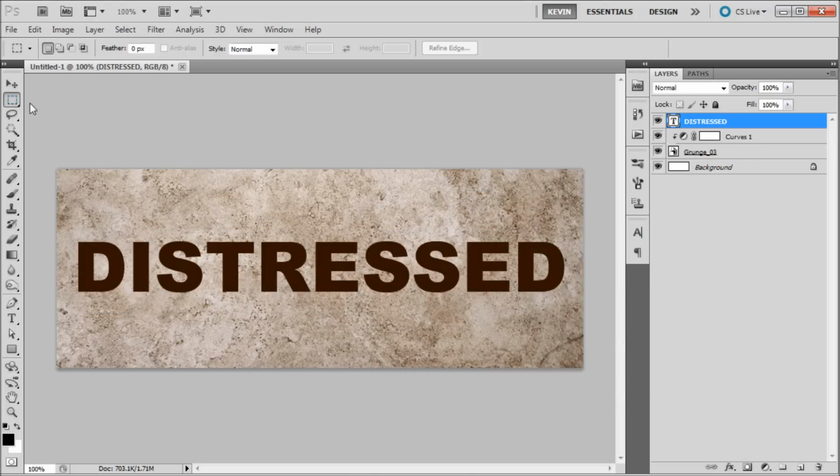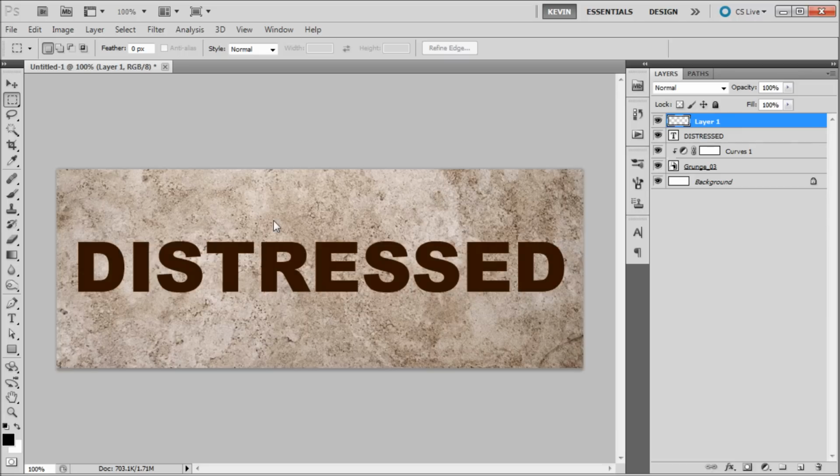So I'm just going to click the check mark, and now we're actually ready to start adding on our distressed pieces. Now, the way that we're going to do this, there's a couple of different ways I've seen this actually done. A lot of them involve taking the text layer and putting on a layer mask and then actually painting on to the text layer like that. Now we are going to do that later, but I want to give you guys the option to actually take and change the color of the distressing that we're going to add. So in order to do that, we're going to actually make a separate layer first.